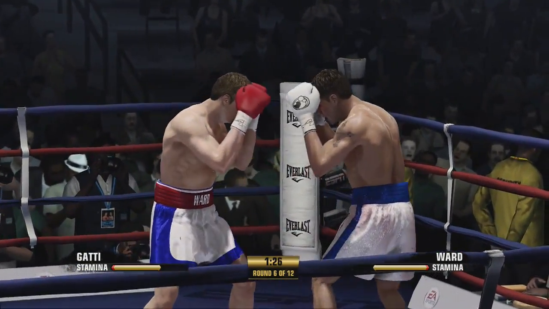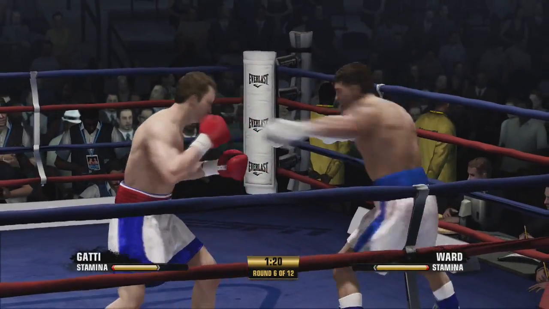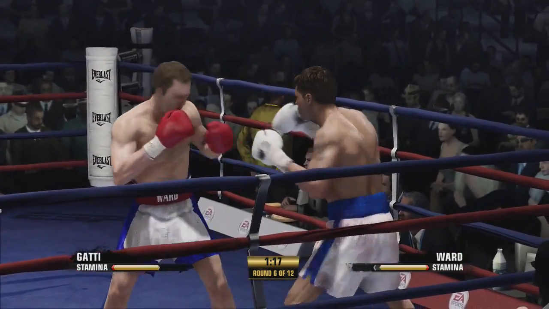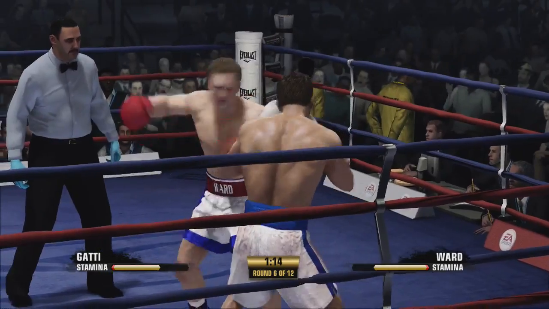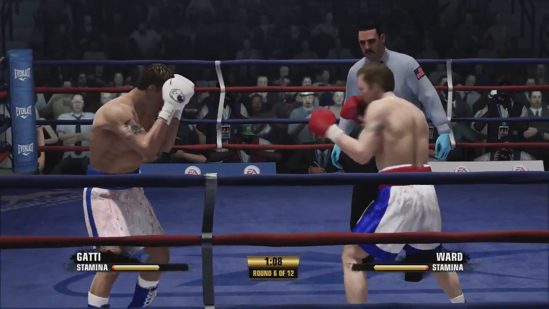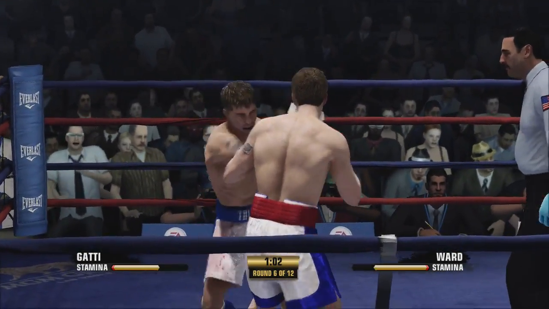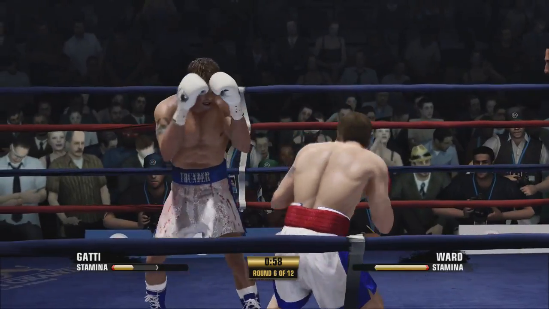Gatti's got that catch-me-if-you-can kind of attitude. He's almost daring his opponent at this point to try to land a headshot, but his movement's been so good. His defense is just supreme. Yeah, it is. He's moving from the waist. He's slipping the straight shots. He's weaving the hooks. He's doing a real magical job in there, but his opponent is making no adjustments at all.